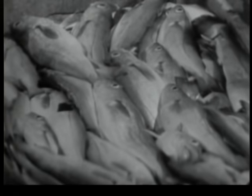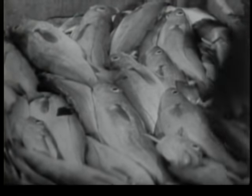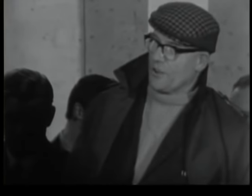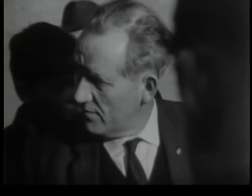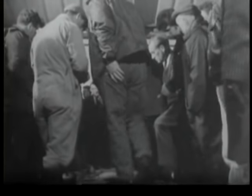It's not so much the size of a catch that's important. What matters is how much the other fishermen have caught. The scarcer the fish, the more you're likely to get for it. So it's not always the big catch that wins. Some of the fish is sold for processing in the local factory, and some goes to the local fish merchants or the fish and chip shops.